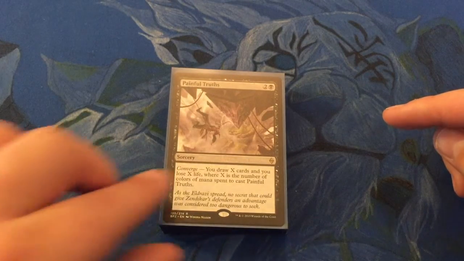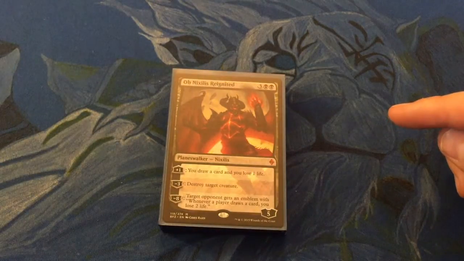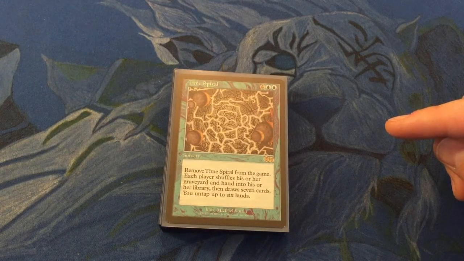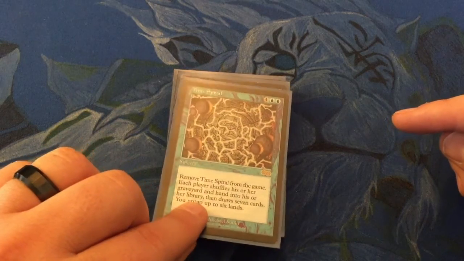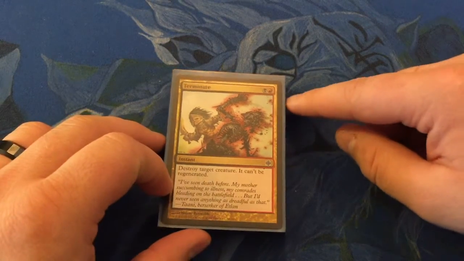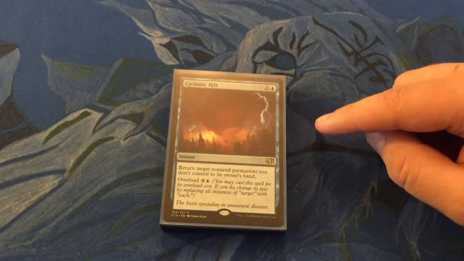Rhystic Study, Painful Truths, Wheel of Fortune. Ominous Xilis functions twice, so I can kill a creature or draw a card. Got Time Spiral just to kind of reshuffle everything in, get a new start. A couple creature kill spells. So we have Terminate.